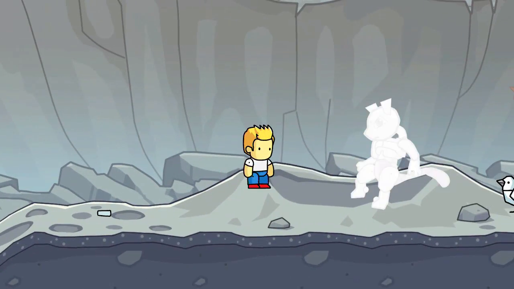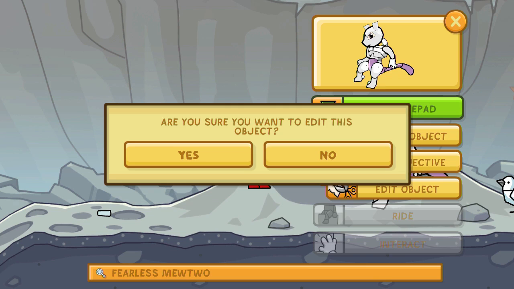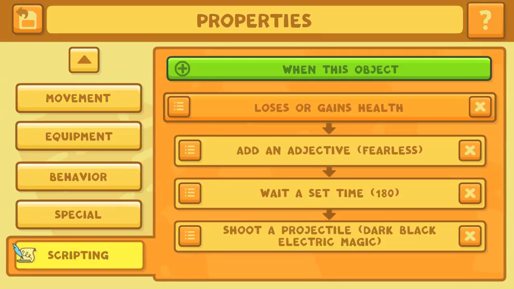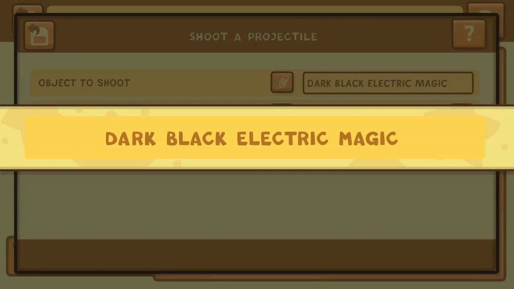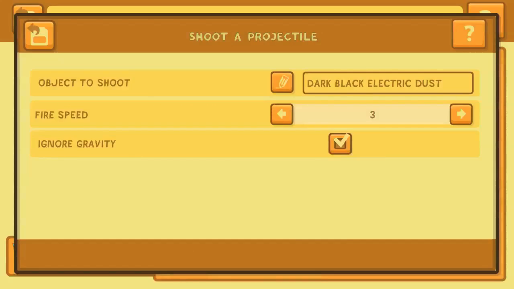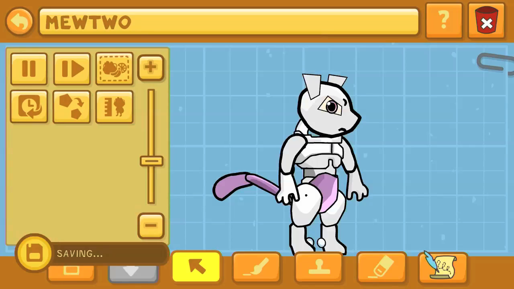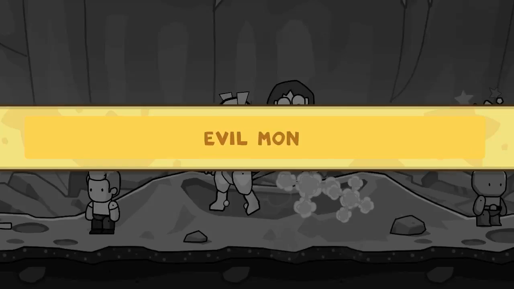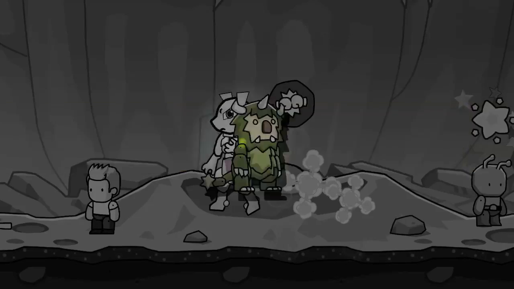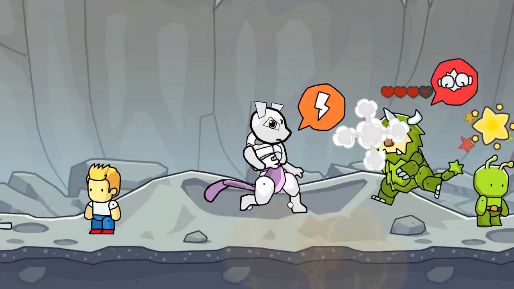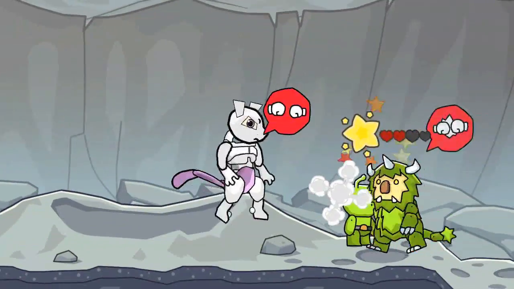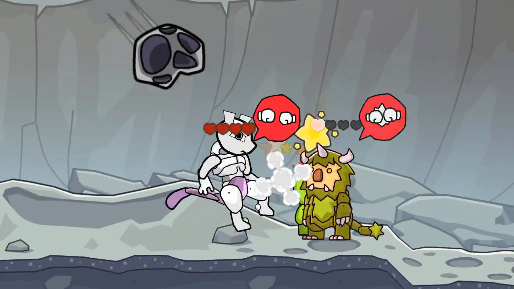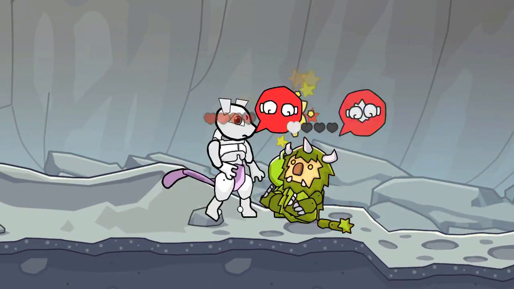And what I'm noticing here with our creation is something that I gotta go back and edit. If you saw that, we had our Mewtwo out on the field and he was fighting, and then suddenly he turned something into a dove. It's because I was using dark black electric magic as the projectile that he shoots out after a certain number of frames. But when you put magic in there, it's gonna transform things, and I probably should have known that. I have used magic before and seen that happen, but it's been a long time. Sometimes I blank out. So yes, instead I'll have him shoot dust.